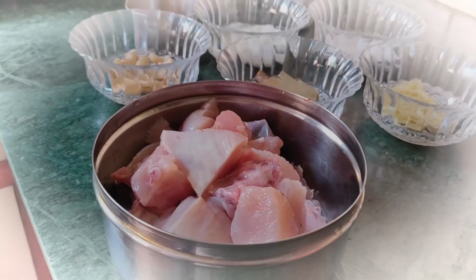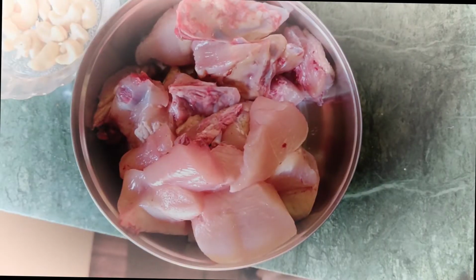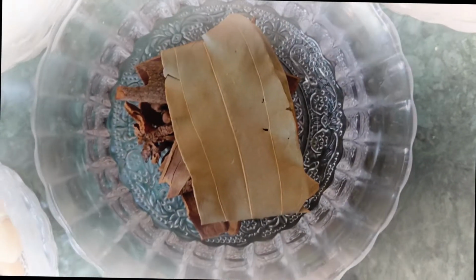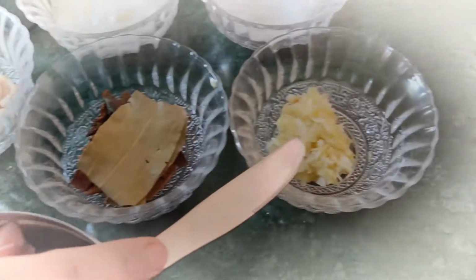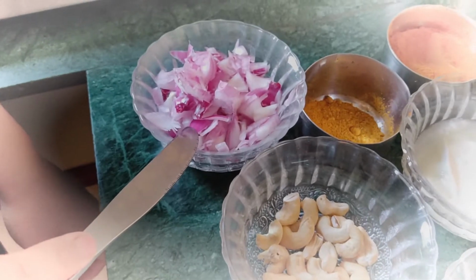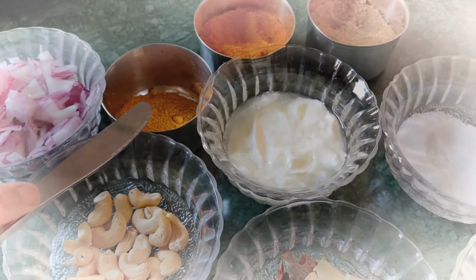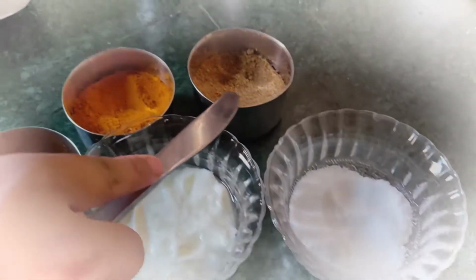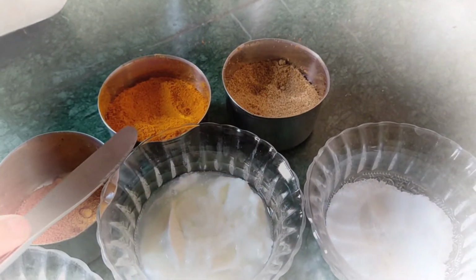Namaste everyone, let's make chicken biryani today. I have taken chicken, some cashew, garam masala, garlic ginger paste, finely chopped onion, biryani masala, curd, salt, cumin powder and turmeric powder.